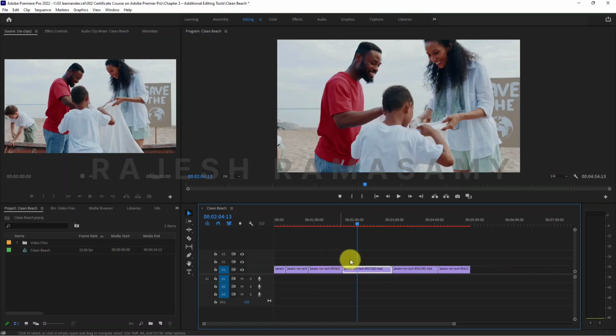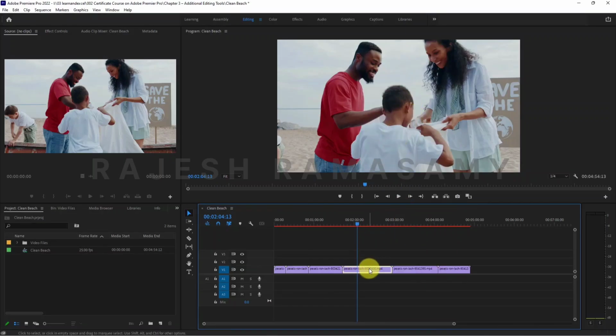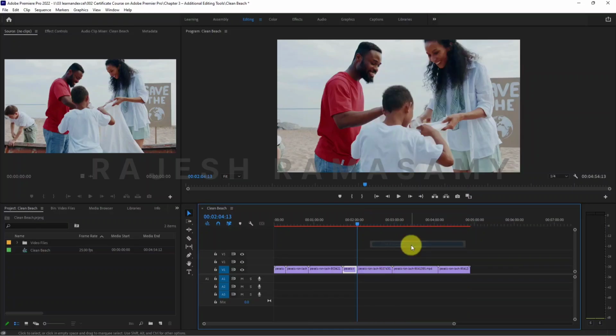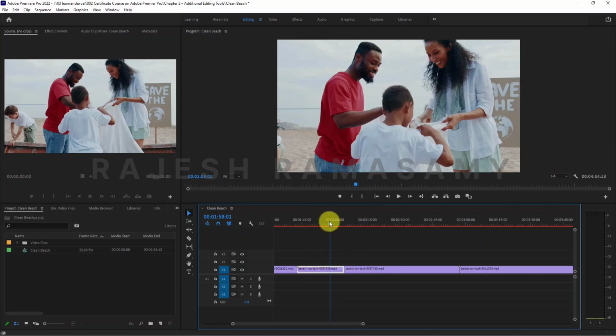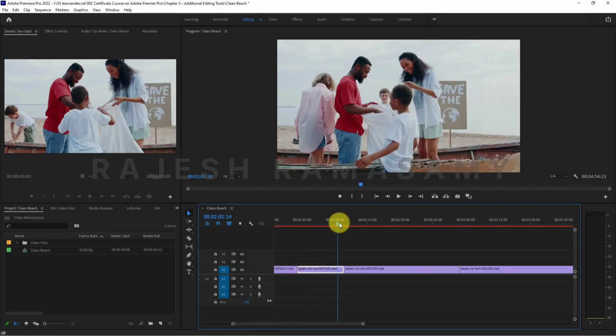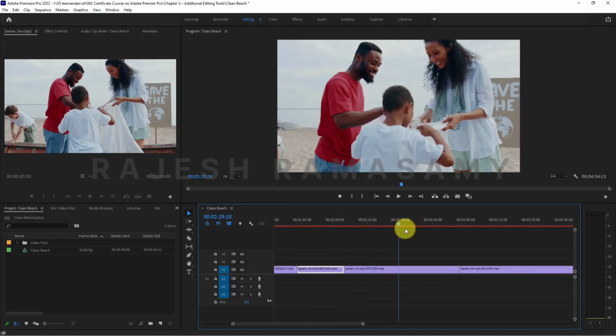Now I have two more options here. I right click over the same footage with this frame. You can see what frame we have right now, and here I have one more option, which is add frame hold. I choose this option. When I choose that option, you can see we have two segments here. The first segment is a separate segment, and second we have another segment. So we have two segments instead of one, and in the first segment you can see we have those changes, but from that frame we have the second segment. In that second segment we don't have any movement.